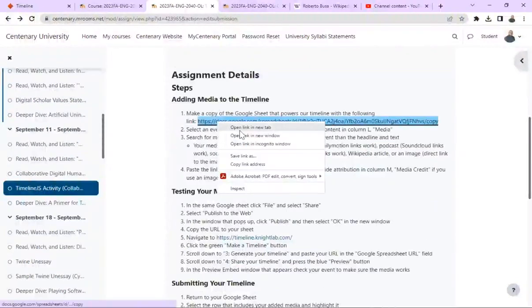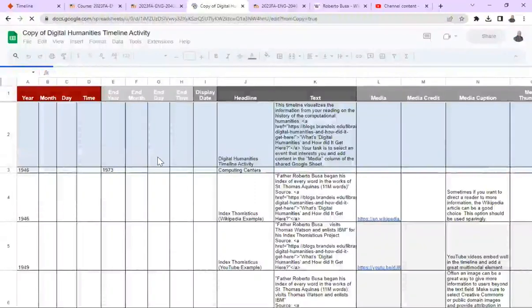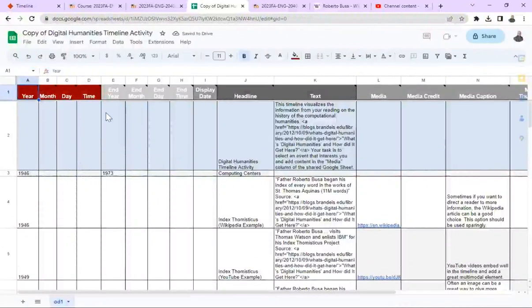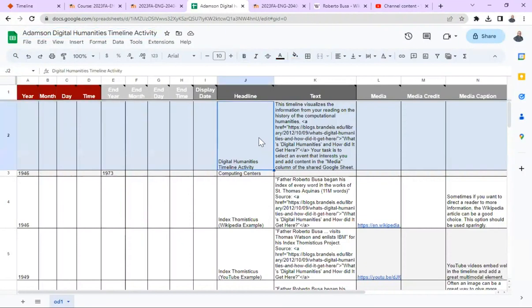Once you click on this link, it'll ask you to make a copy. Go ahead and click that. And if you aren't logged in, go ahead and log in with single sign-on with your Centenary account. And then what I suggest to do, in case you've done this a few times, you might even want to change things up here. Maybe add your name or something, just so you have something to identify, in case you stop and come back to this later, you'll be able to say, oh, that's where I was working.